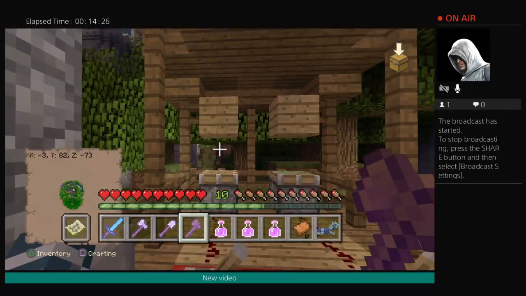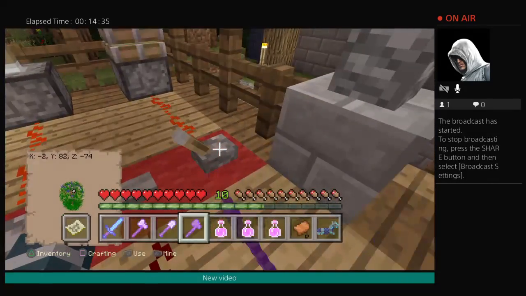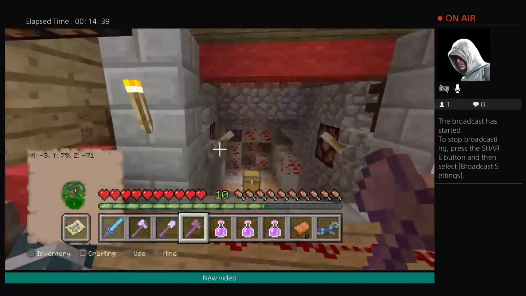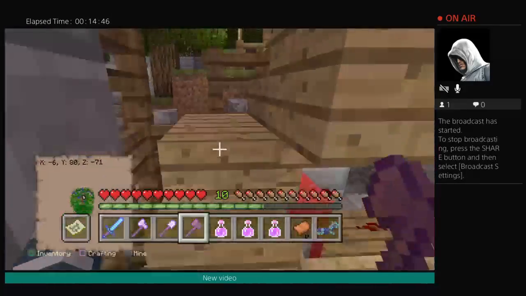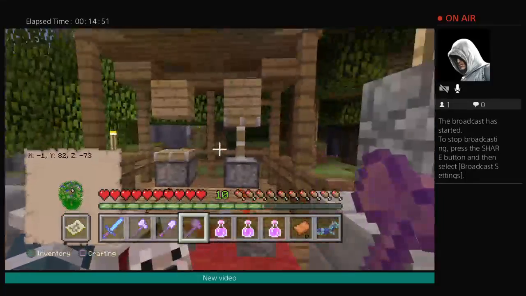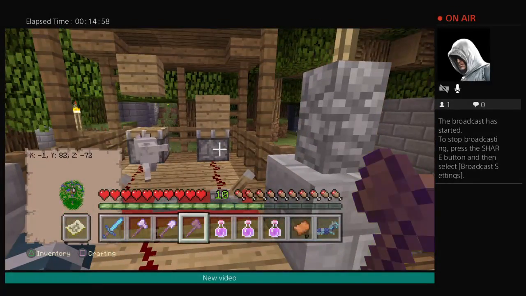Over here, it's the difference between a sticky piston and a piston. So, if you put a piston up, it'll go up. Say it was a sticky piston. If you bring a piston down, the block, great. 2 seconds, guys, bear with me. There, I'm back. So, if you put a sticky piston down, the block comes down with it. So, yeah, that's the difference.